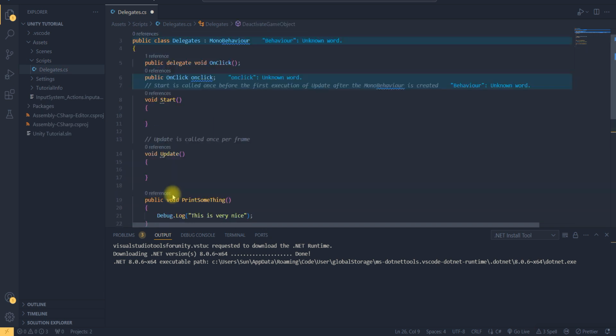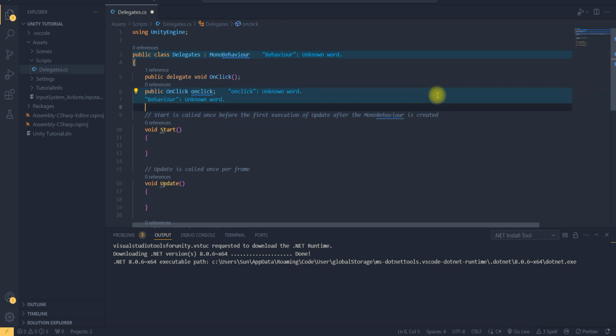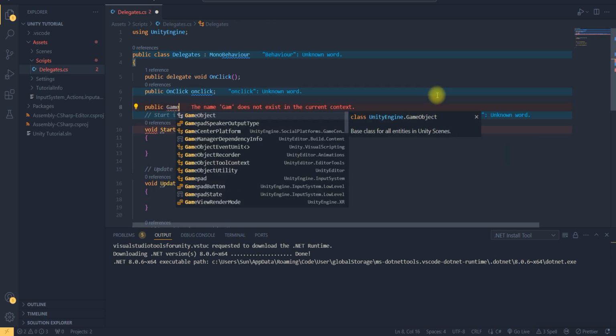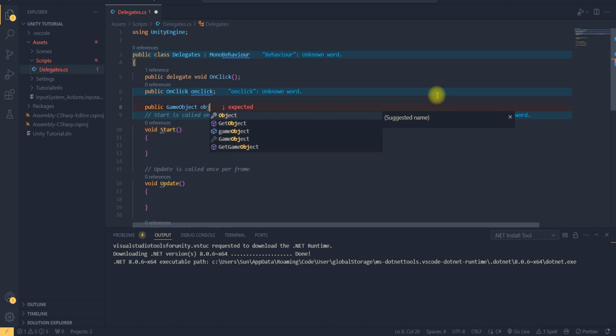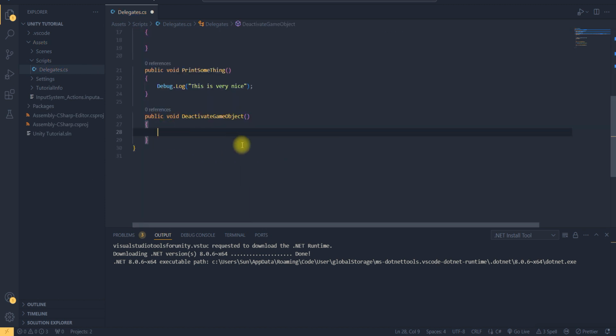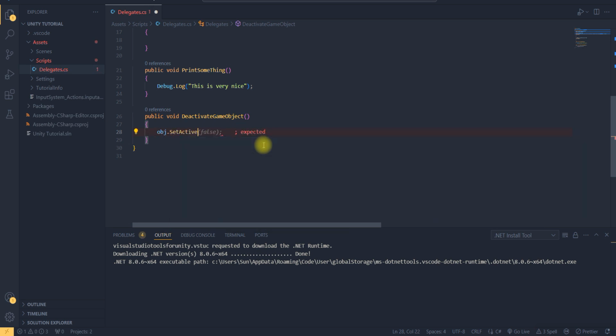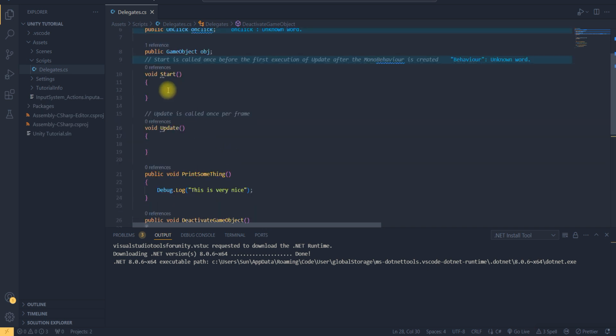And let's take a game object reference here, public GameObject obj. And here we are simply going to deactivate this game object.